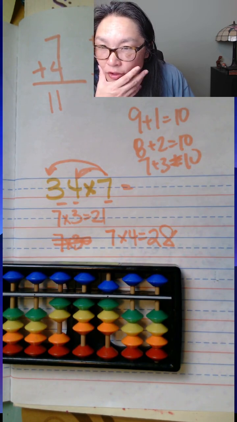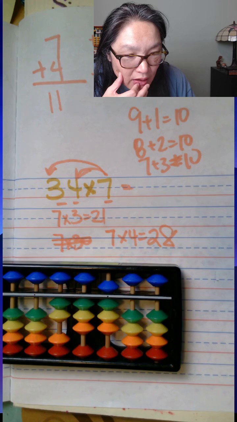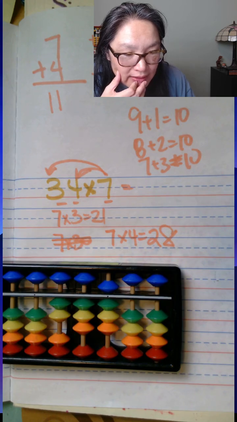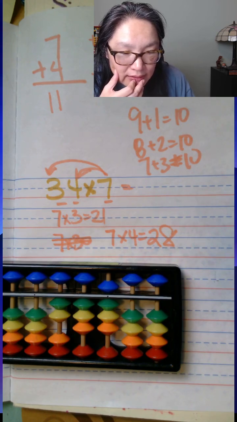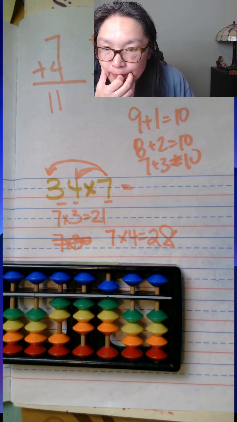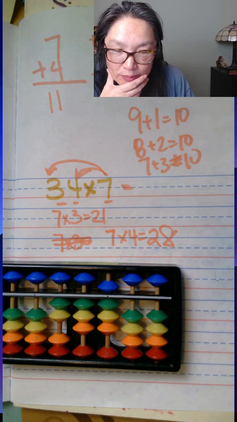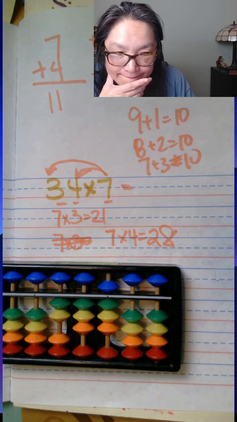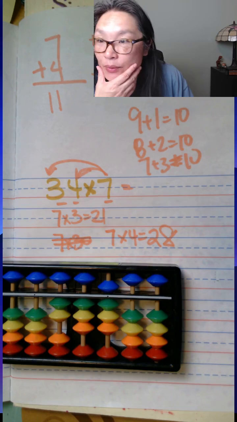Are we ready for 2-digit multiplication? I was top of my class in school, 98%. That's great, Nancy. Do we want to do 2-digit multiplication now? We can do 2-digit. It might be a little bit more complex. Can you do another one like this? Yes, I will do another one like this.